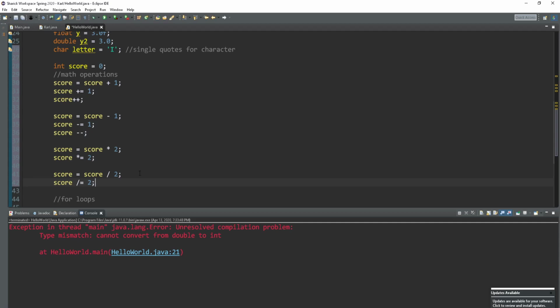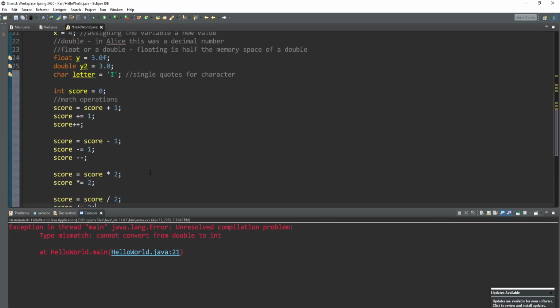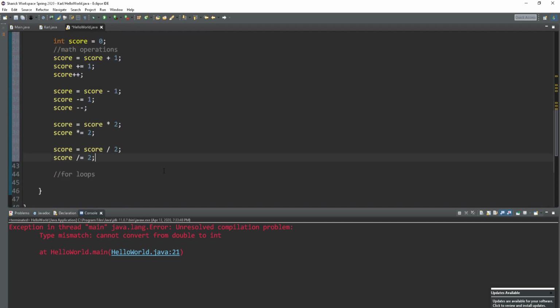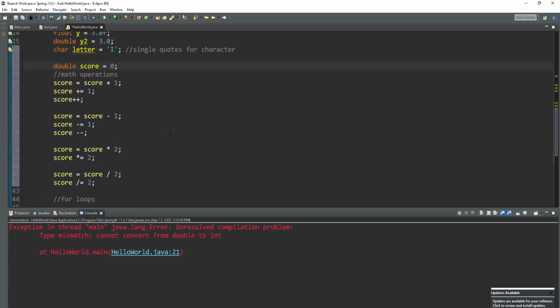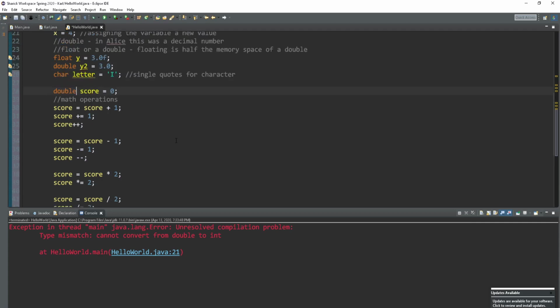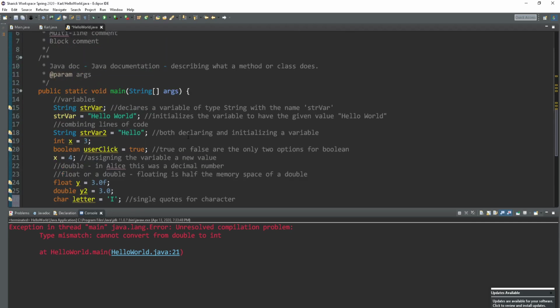It will truncate it because it is an integer and not a decimal. So if you need that precision, that 0.5, then you would want to make this a double instead of an int, and all the syntax would still work just the same. But all right, so that's a real quick tutorial on variables in Java.